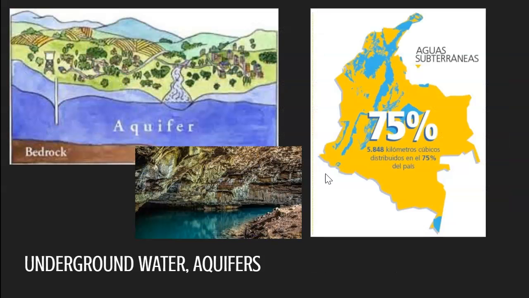Another reservoir we have is the underground water, or as we also call them, aquifers. This is when you see a puddle on the ground, and then all of a sudden it's not there anymore. It's down. Now, not all of that goes into aquifers, but there are aquifers underneath. That's kind of caves and any water that's underground and stays underground. Groundwater that goes underground and then goes into a river or lake would still be considered surface water. So this reservoir is the water that is underground and stays there in what we call aquifers.